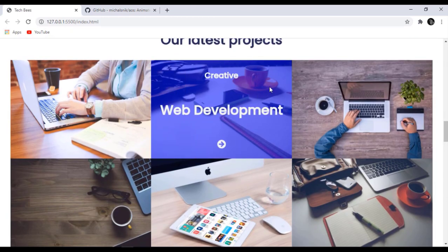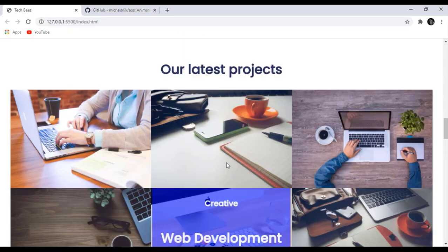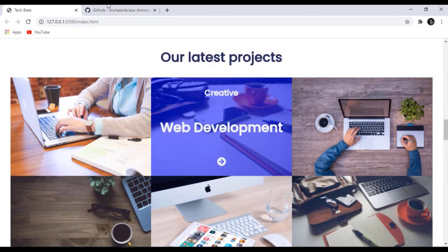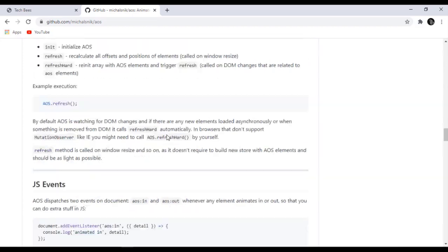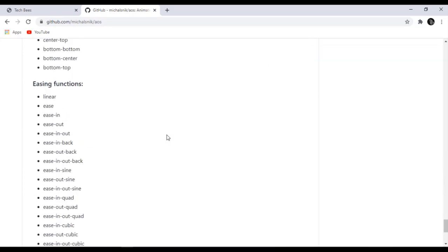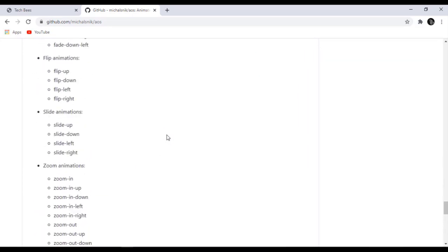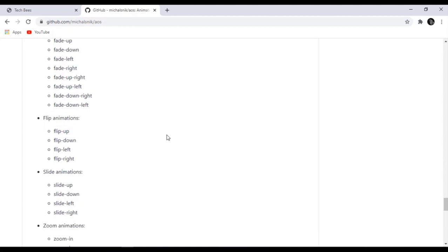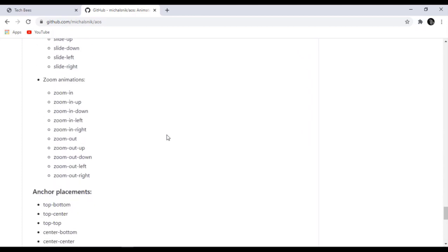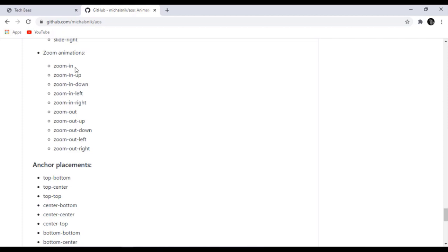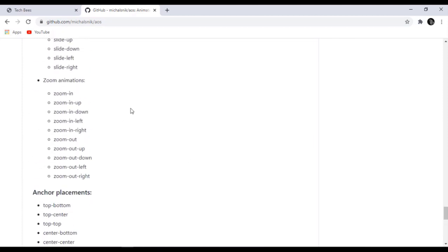Now add some other animation to this. See what else we have. I will use zoom in. Okay, let's try this. Zoom in.